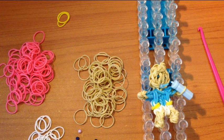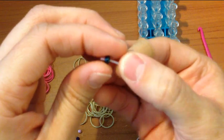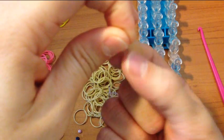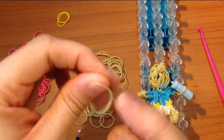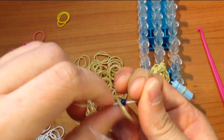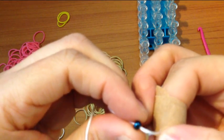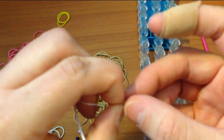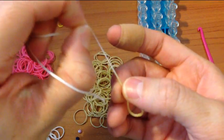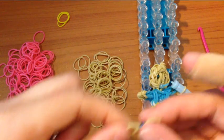I know I show you in every video but I'll show you again. I use dental floss and I thread it through a bead, then I grab the skin color band, place the tip back through the e-bead, and then I just pull. That is how I get my little e-beads onto my bands.